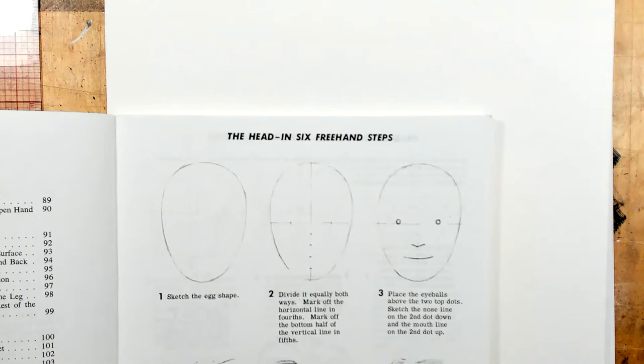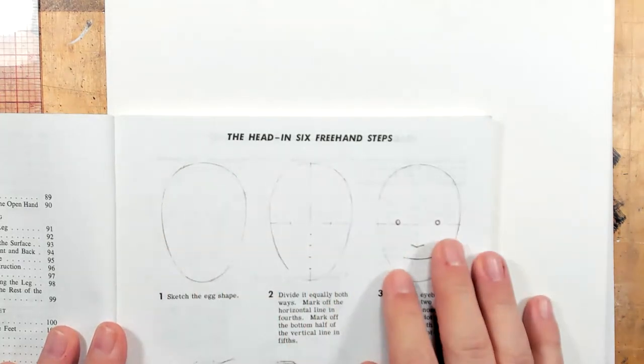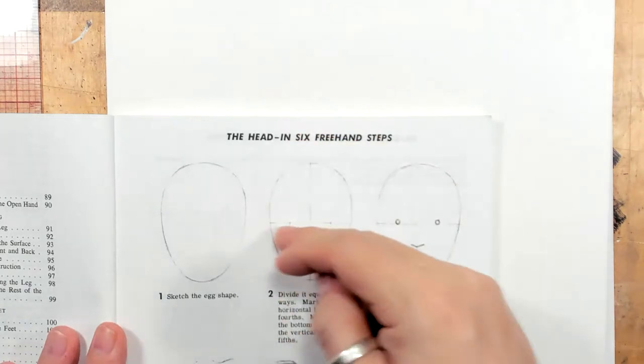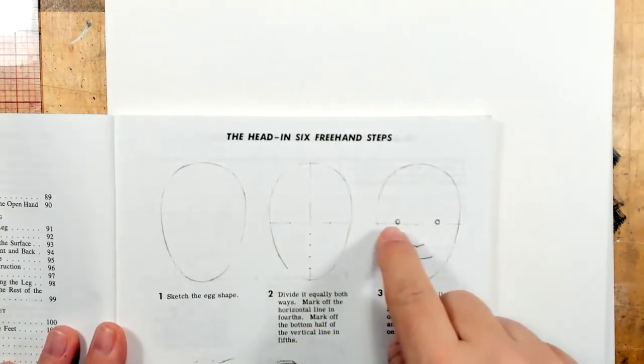But so we're going to talk about heads. And should I bring Bridgman into this at this point? That seems a little, I'm going to focus on this. So here he's starting with very common, draw an egg shape for a head. Then you divide your egg shape into all these very specific measurements.